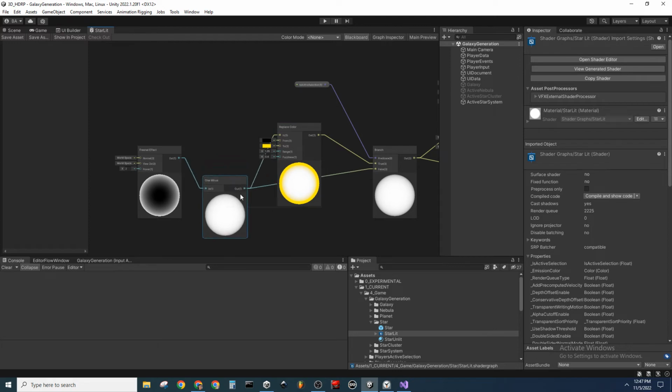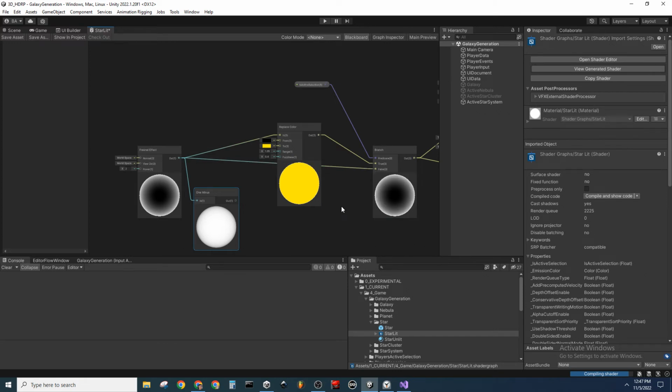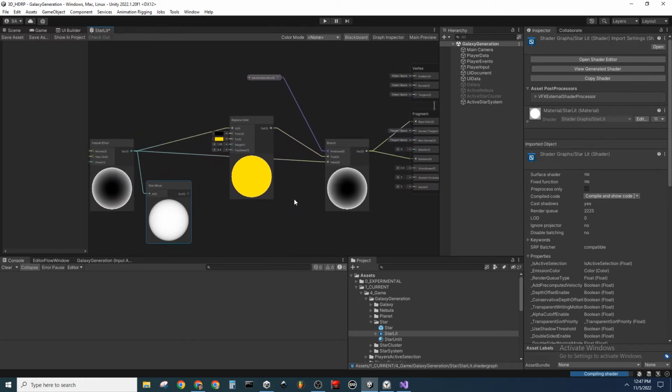So if I'm trying to swap that part, let me see if I can just swap the Fresnel effect here. So that's a little weird.